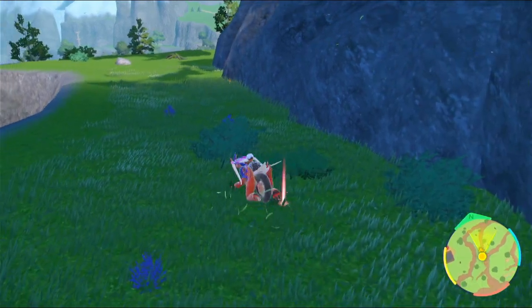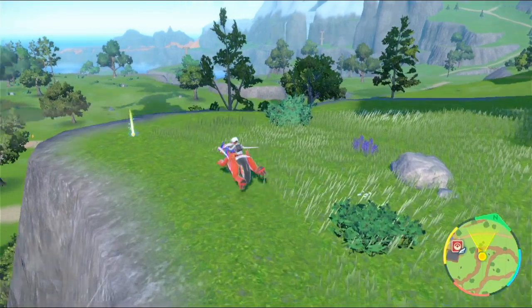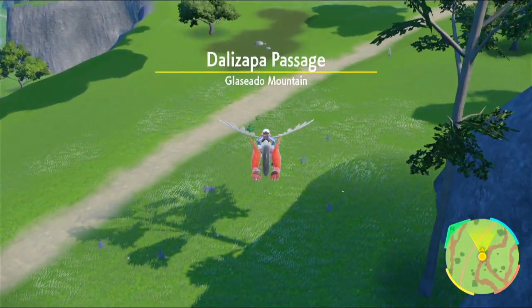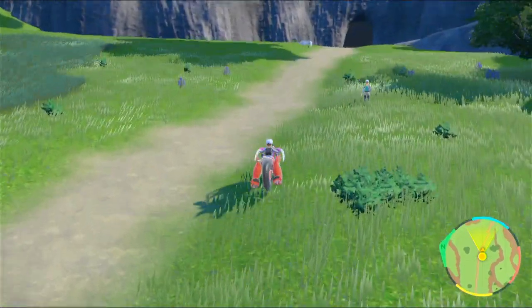Also, can I please pick up the item? I'm mashing the A button. Why is it not picking up? I don't know. Another TM. Eerie Impulse. I guess we can also follow this path. I'm really just going all over the place and just eventually going to end up where I'm supposed to be.